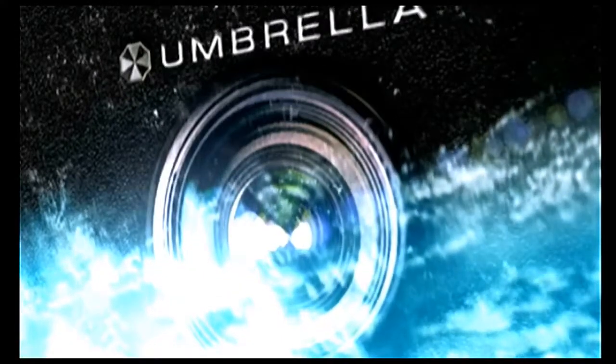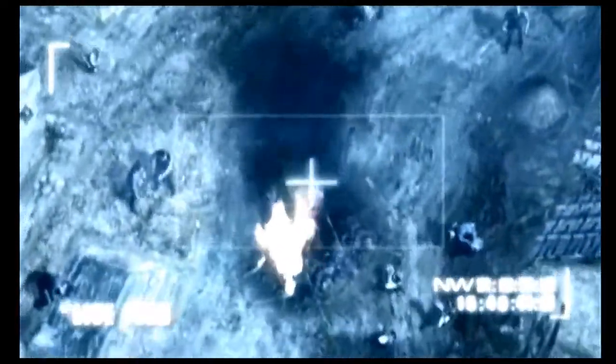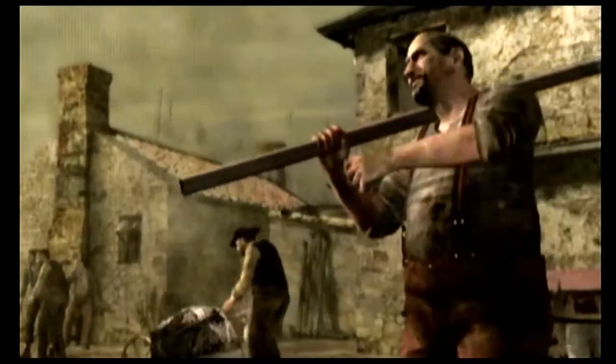So we have a satellite above the Earth. Umbrella. That explains a lot. Hey, I know that place. Weren't we just there?